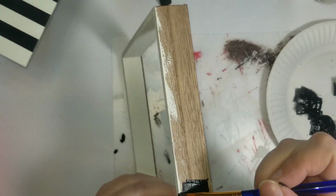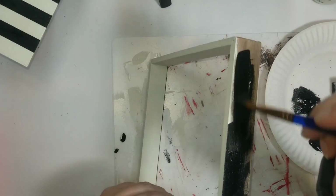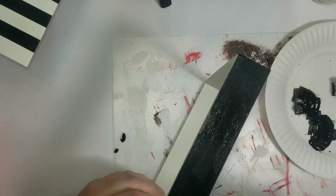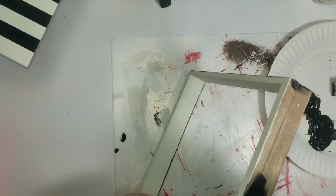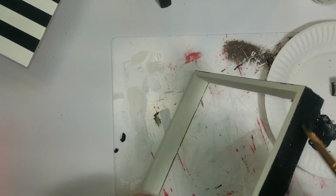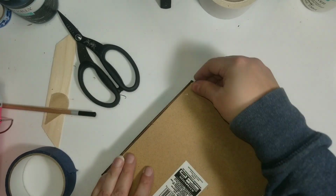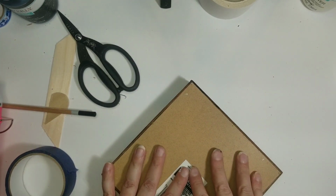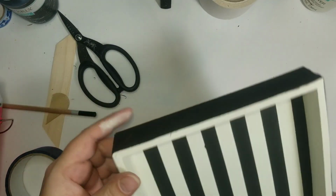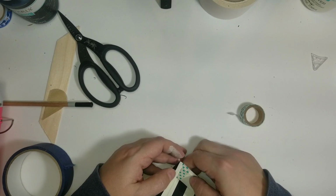And here's the reveal. So while I have my black chalk paint out, I am just going to do the outside edge of this frame in the black ink Waverly chalk paint. Then I'm going to pop the back onto the frame. And it fits snugly enough that I didn't even need glue.